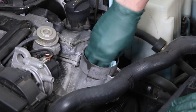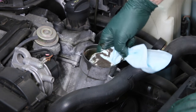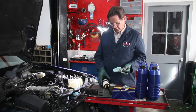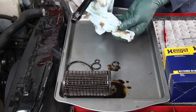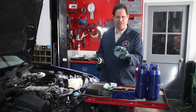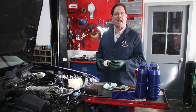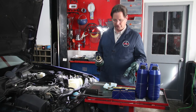And you need to know that I use a very special lint-free cleaning cloth to wipe out the inside of that housing. Just wipe it out very carefully, because there might be some sludge and other junk down in there. And of course, you can clean this part here completely with this cloth. It's going to take some rubbing and wiping, but you don't want to use a normal paper towel like this. It just starts to fall apart. You're going to end up getting paper towel down there, paper towel stuck to your shaft and to your filter. So avoid normal shop paper towels when doing this type of cleaning.